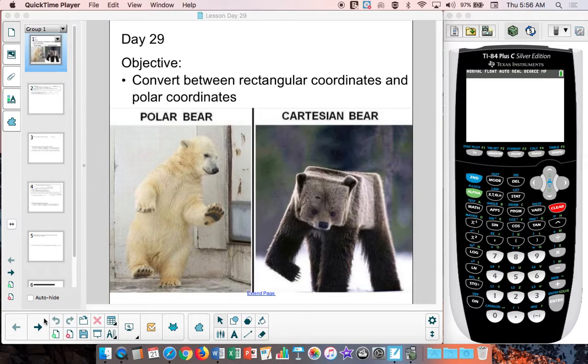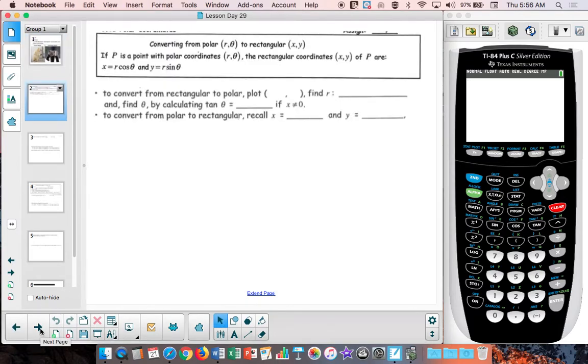But if you remember yesterday, polar coordinates are just when you have a coordinate written with the radius and the angle needed to get from the x-axis to that position. Where rectangular coordinates are just what we're going to call regular, just because we've been practicing with those for so much longer. But really, it comes down to this.